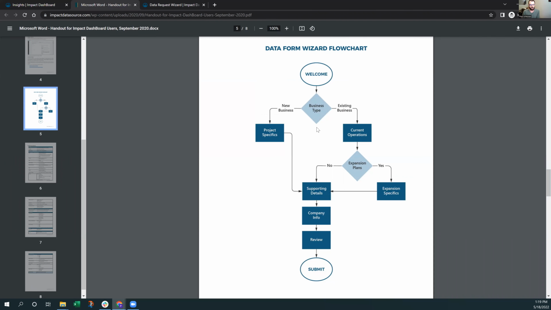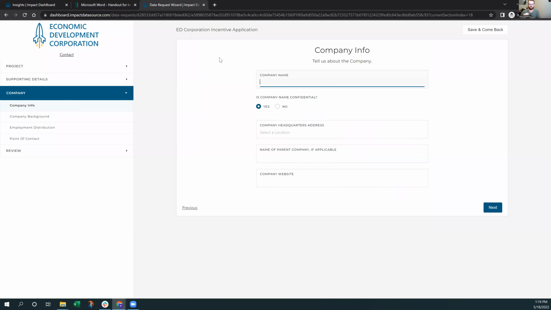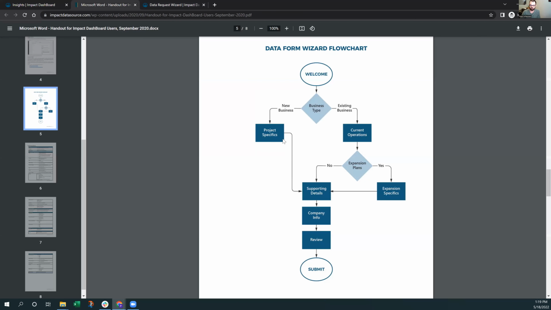So on a PDF, if you think about the PDF data sheets that you have, very often you have to have fields for the retained jobs, for example, or the total jobs. And it can get confusing for a prospect if they're putting in information about their new project, but they're not understanding the input for retained jobs. And you get duplicated things, and it obviously makes it difficult to interpret as you receive that if you have to have a single PDF that you share with all of your prospects. When it's dynamic like this, we can have the flow go as it's appropriate.